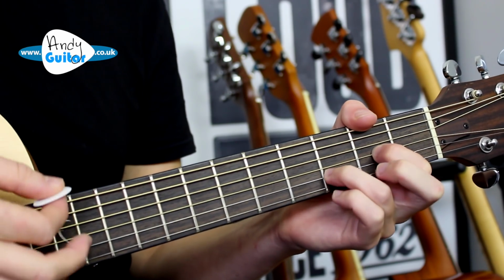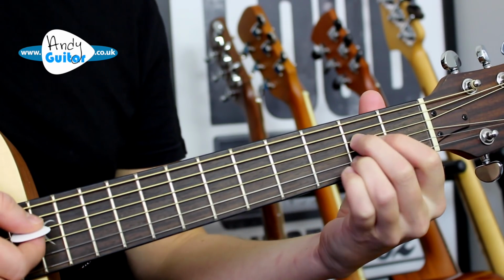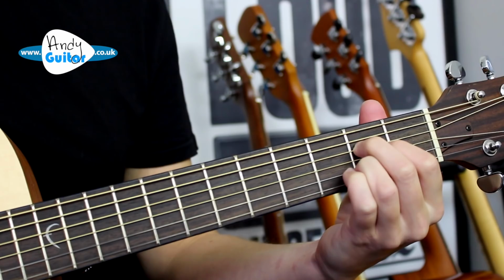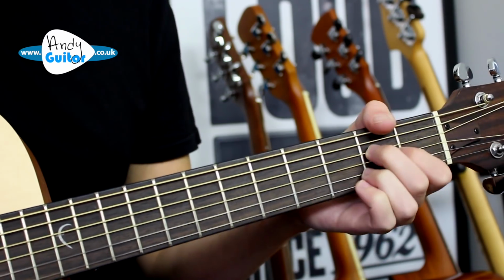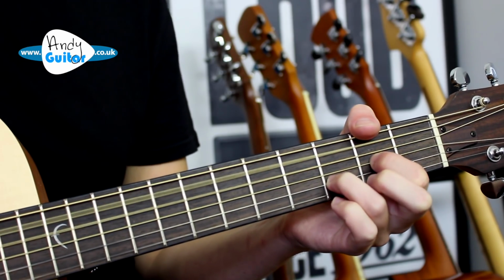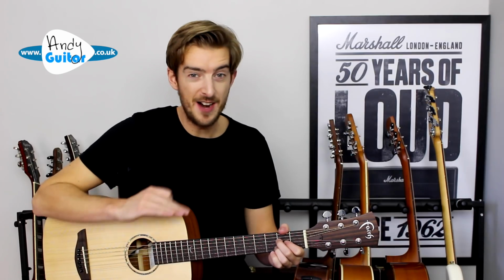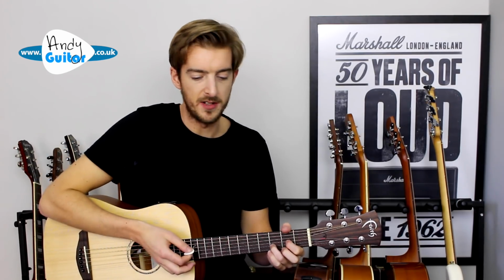So you've got to mimic that rhythm initially just with 1 strum per chord, but let's have a look at the next section now, which is the bridge. So in the bridge we hang on to this D chord for a whole bar and then play the A major chord for a whole bar. And the lyrics that give you an indication of when that is with a red guitar on fire. And then for the entire rest of the song, we're just doing what we've already done.